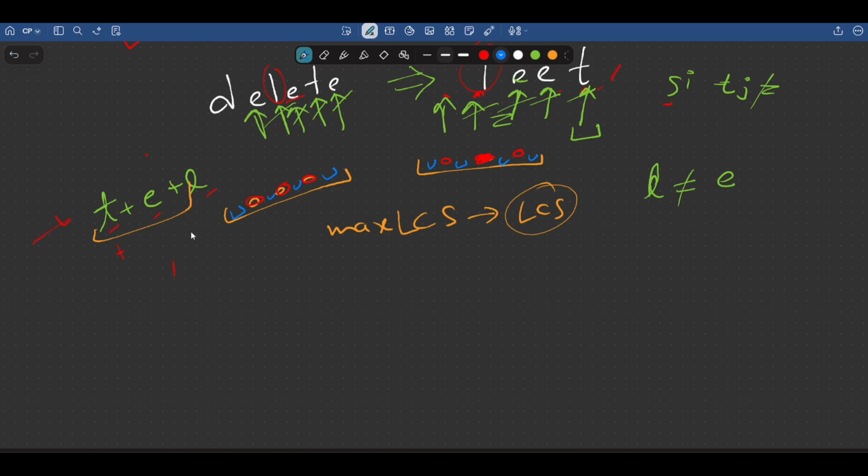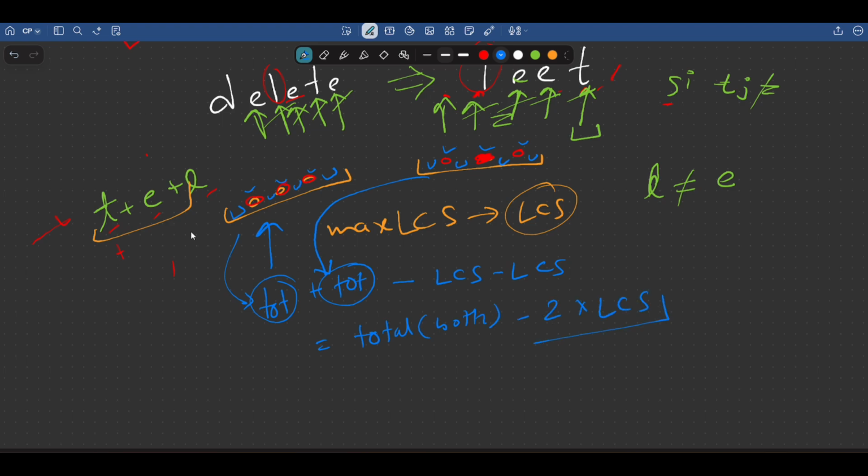So how can we get the blue ones? Basically, we add up the total ASCII of this one, we add up the total ASCII of this one, and then finally we remove this, which is basically the LCS. We'll remove this red. This gives us the total of both strings minus 2 into the LCS that we already calculated, right? So this is particularly the answer.